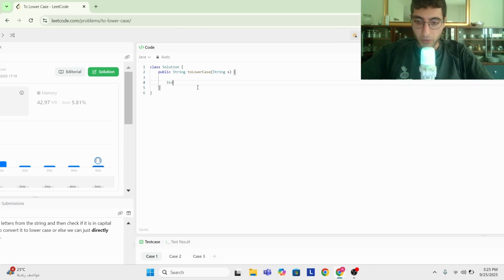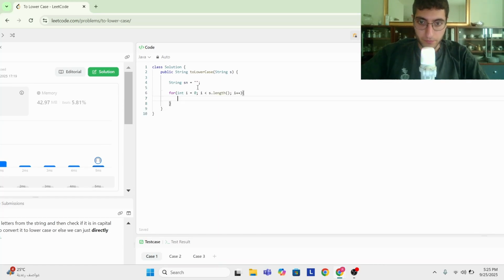So once again, we're going to create a string called sn for the new string, which is going to be empty initially, and then we're going to loop through our string s. So for int i equals 0, as long as i is less than s.length, i plus plus, we're going to store the current character which we're on in a character variable called l, which is equal to s.charAt(i).